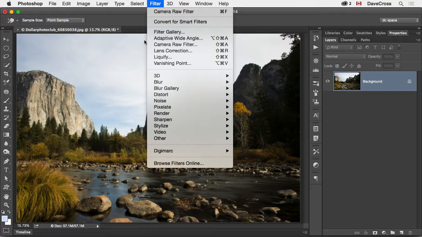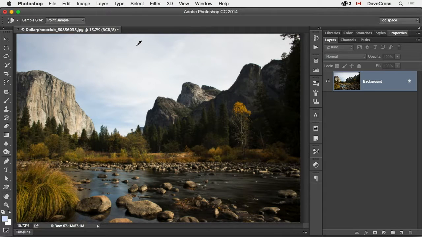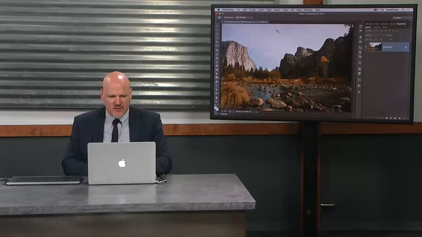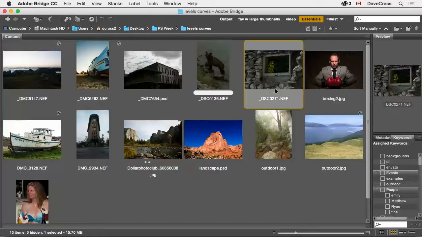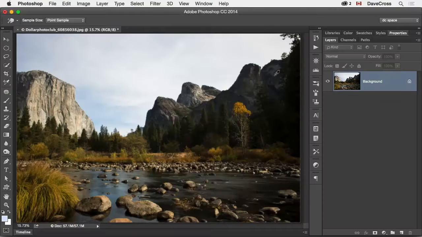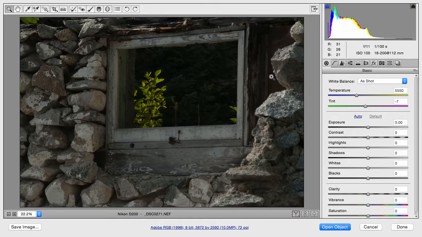If it's not there, you don't have it. That's about the easiest way to remember. So if it's not there, then you'd have to start with a raw file. So let's actually do that first. So here, let's use this one. Here is a Camera Raw file. When I double click on it in Bridge, it opens in Camera Raw.